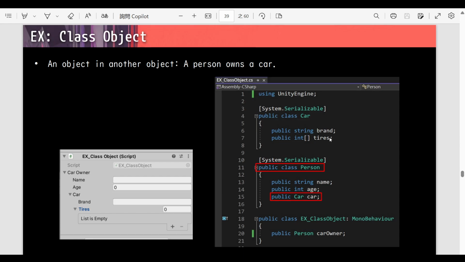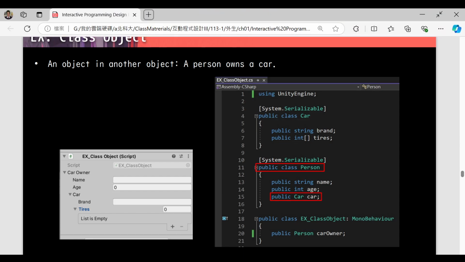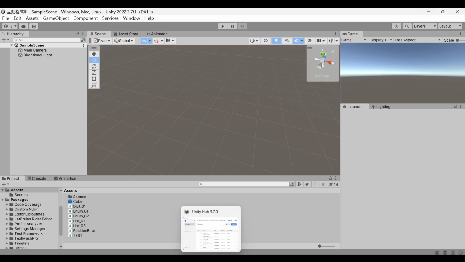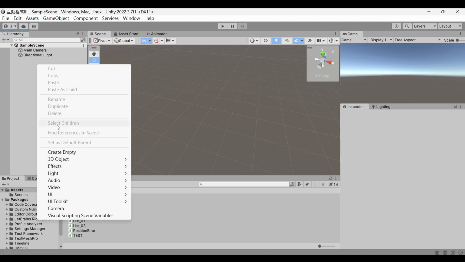Maybe, just kidding, if a tire has a health point, maybe when it is manufactured by the vendor, it has a health point of 100, and when the tire is flat, its health point will be 0, something like that. All right, so let me open Unity and make this example for everybody.